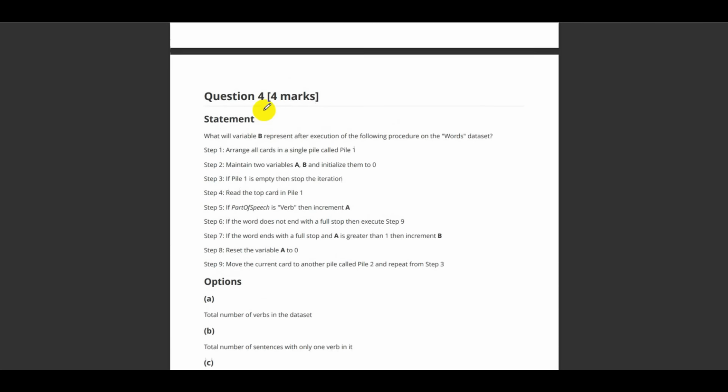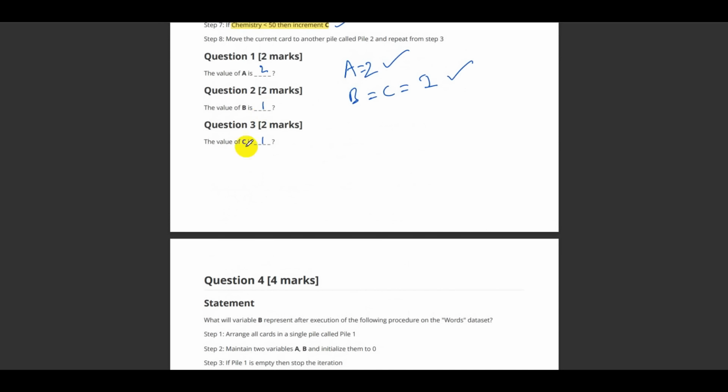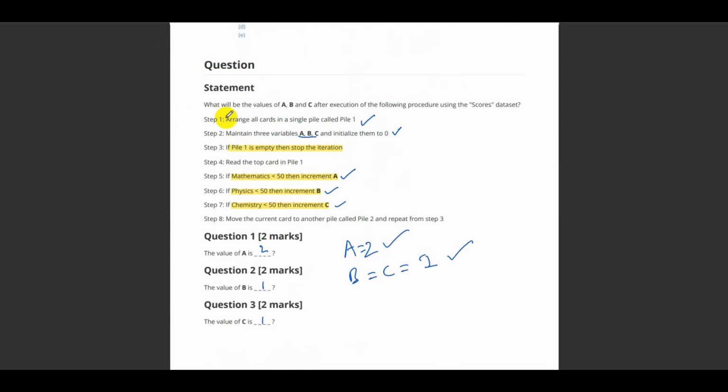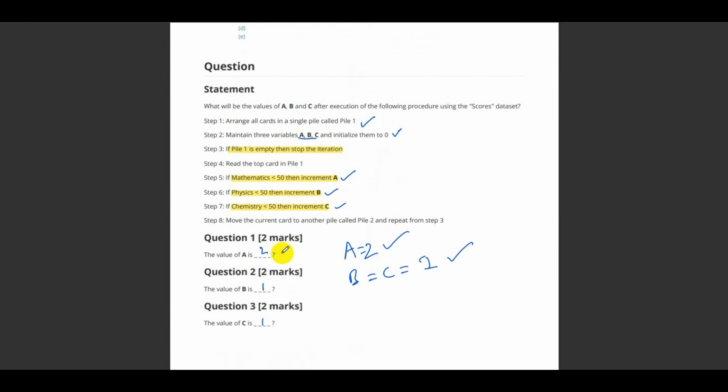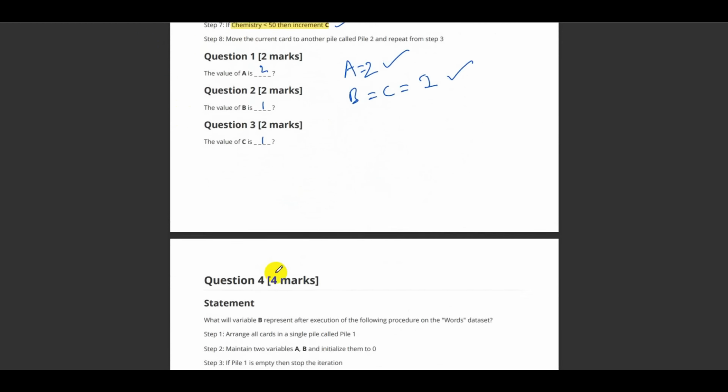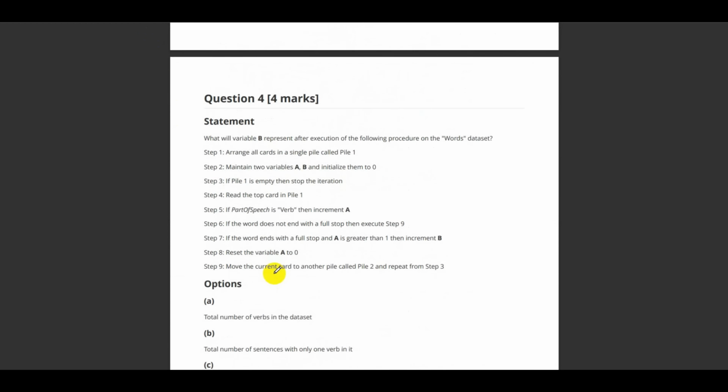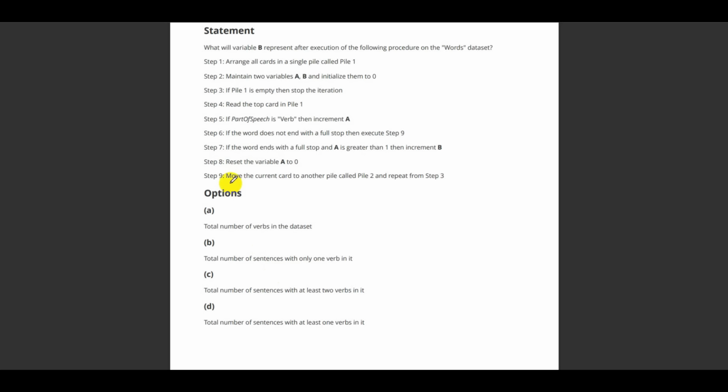Now coming to the second question, which is question number 4. These are the sub questions of the given information. Question number 1 has the answer of 2. Question number 2 has an answer of 1. Question 3 has the answer 1. Question number 4.